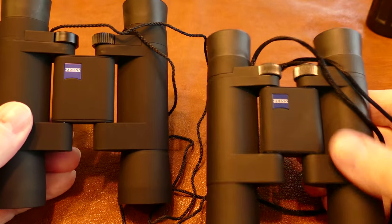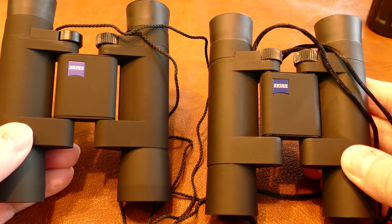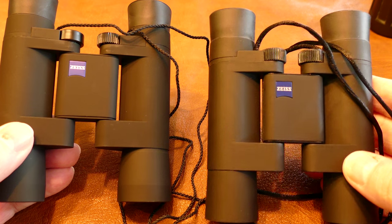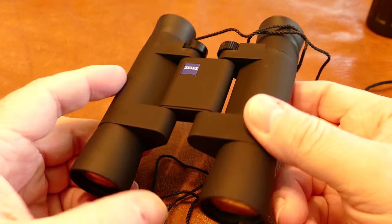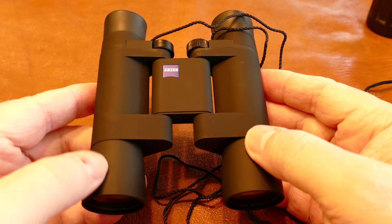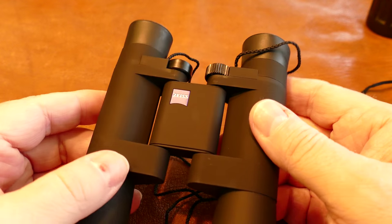The fakes, in the box and everything, are about 60 something bucks shipped to your door from the land of the dragon and the lantern. These guys, you're going to get very close to 600 bucks on these. The advantage of these is they're very light and very small, and if you're going someplace and you need some spy glasses, or you want a secondary set of spy glasses, then these are nice and small.